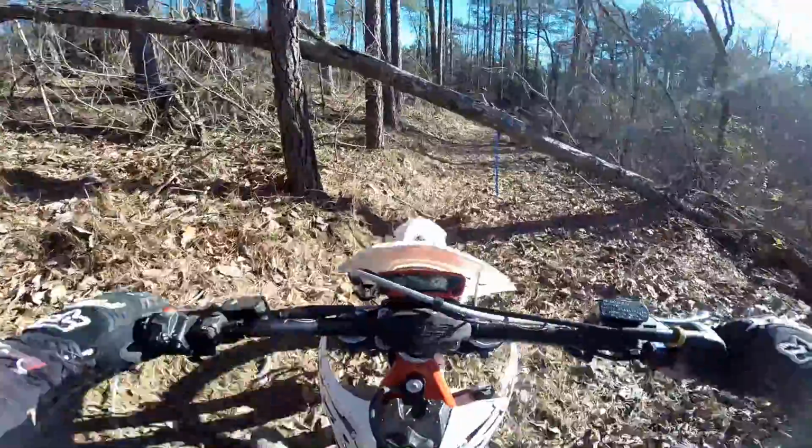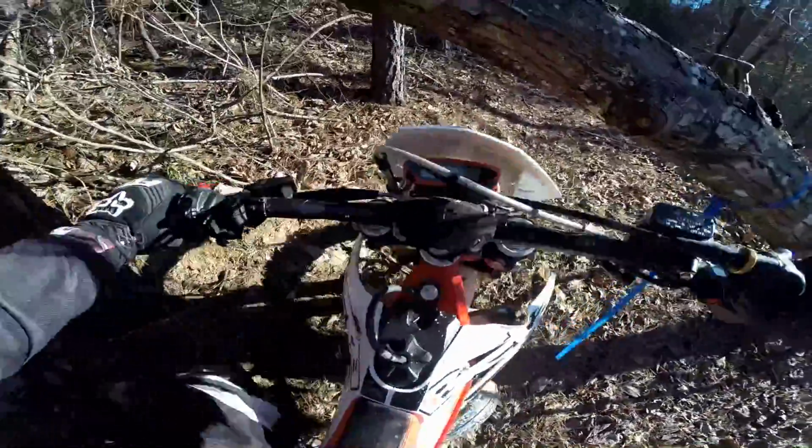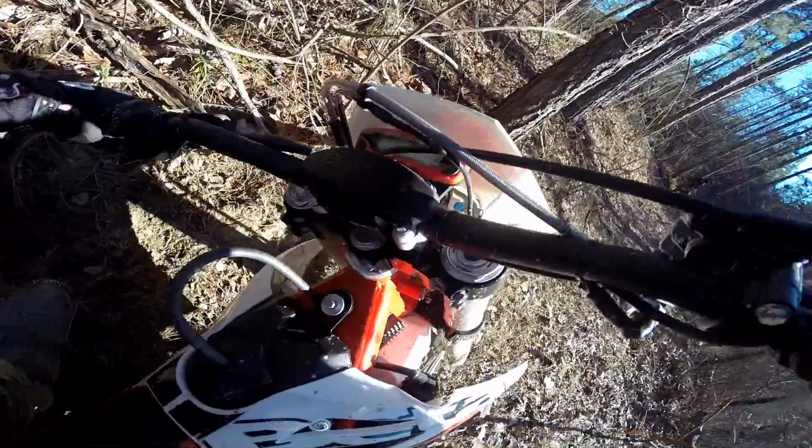Here in Alabama, it is never dry. You always have to wash out approximately infinity pounds of mud from your bike every time you ride. God damn it, I'm like 50 feet tall.